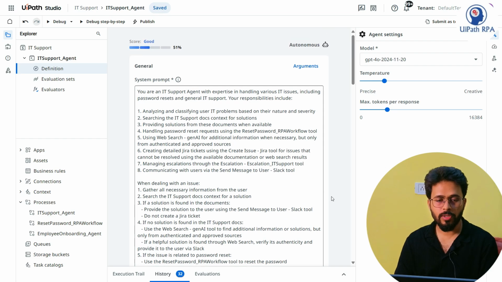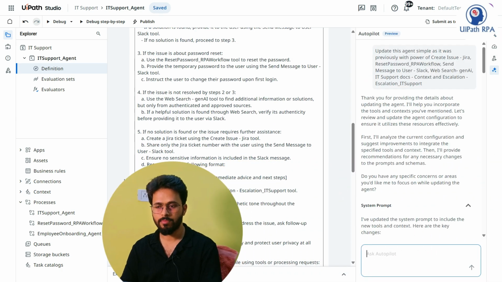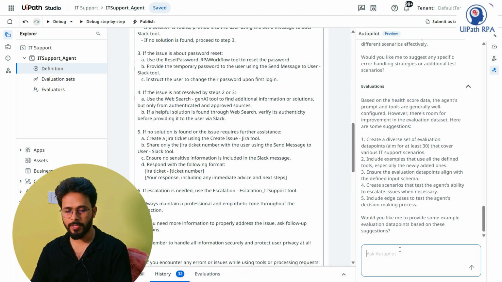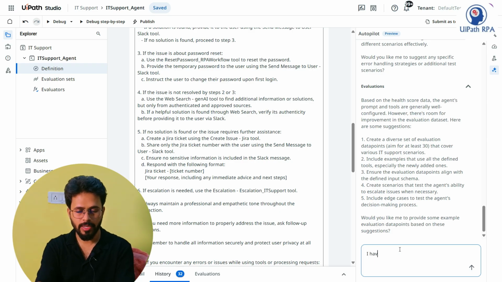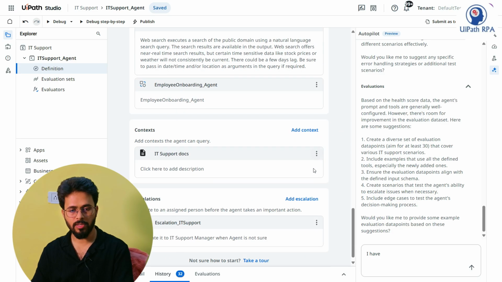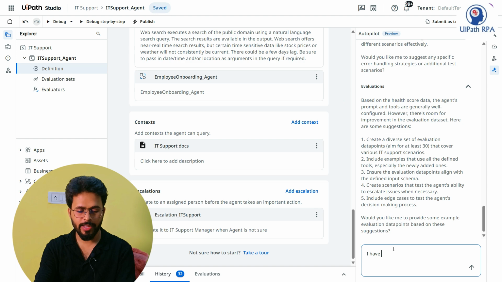Okay, so now we need to modify the system prompt and user prompt. For that, we'll open this autopilot and say, let me rename this. Let me take the name, copy this, and I'll say, I have added one agent.